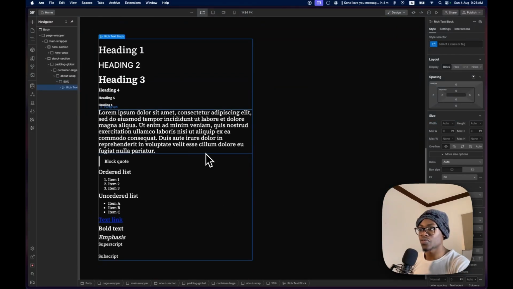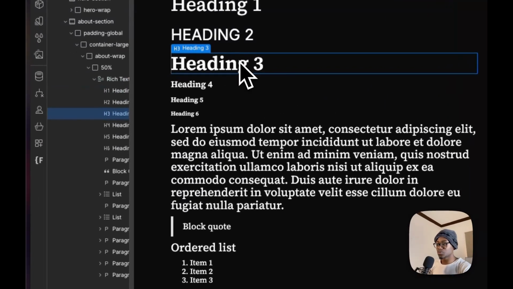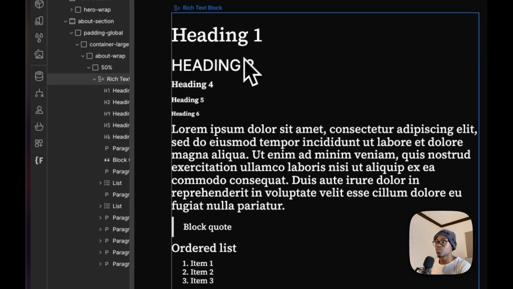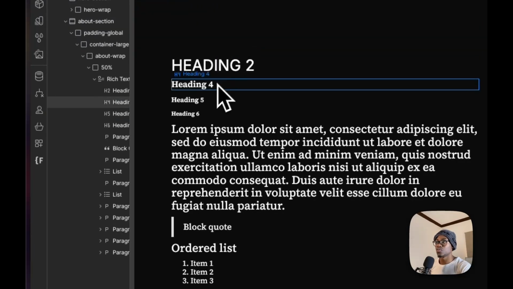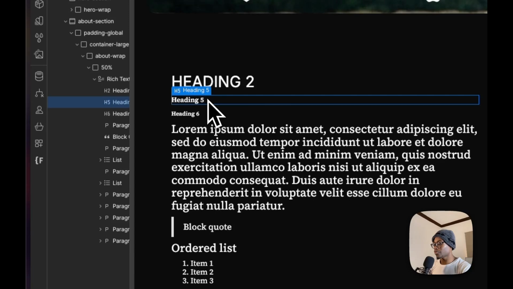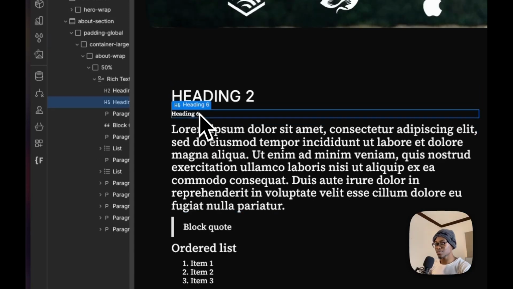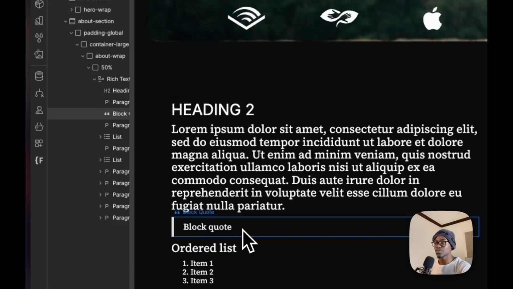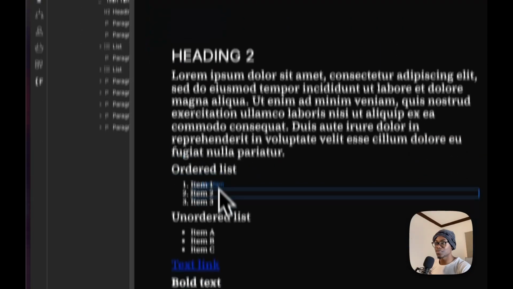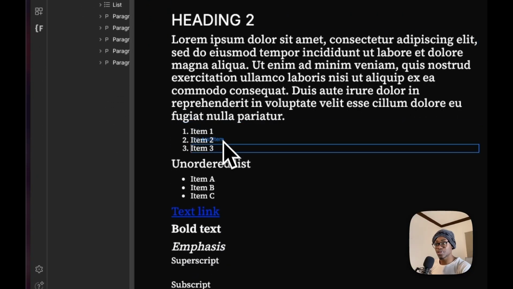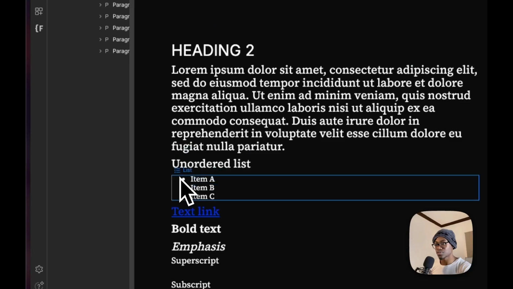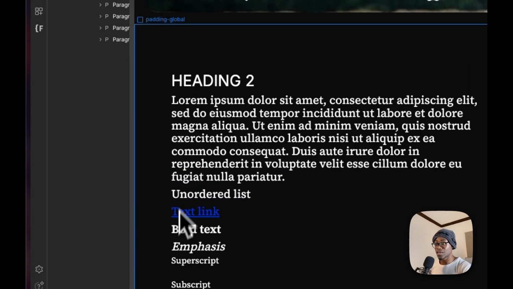Now this rich text is what Webflow has, and it's going to allow you to have multiple styling in one element. So now we're doing edit 3, we can cancel it. We're doing edit 1, we can cancel it. We're doing edit 4, we can cancel it. We're doing edit 5, we can cancel it. So basically we can remove every single thing except this paragraph and the edit 2, which is pretty cool, right? If you think about it, it's actually cool. Remove the list items, remove this one.